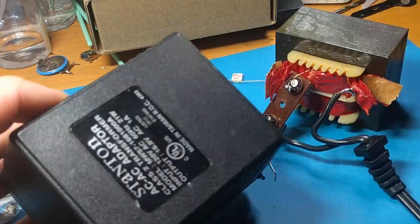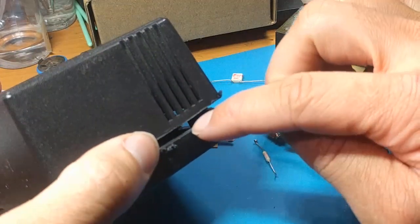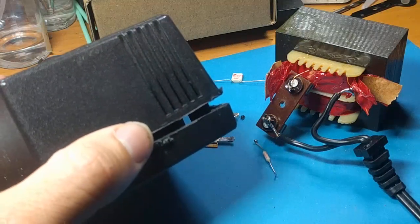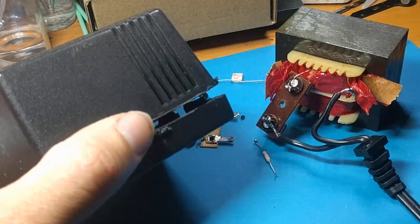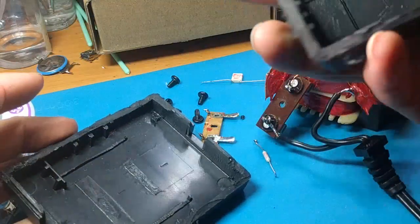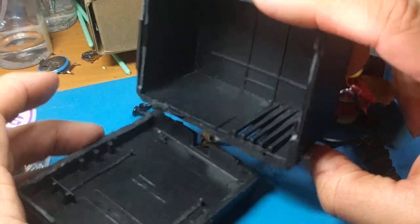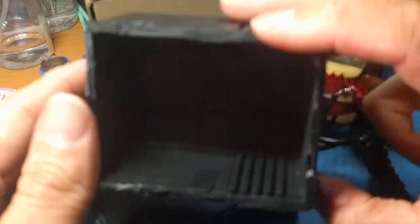I actually put this in the freezer for a while to see if that would loosen up the glue. And even after cutting sort of an opening, because sometimes you can do a trick where you cut a little bit of an opening and then put in a flathead and try to pry it, that did nothing, folks. This thing is really glued together. So yeah, the drill technique works. They do that, by the way, of course, for safety. They don't want you going inside these things and electrocuting yourself or burning your house down.